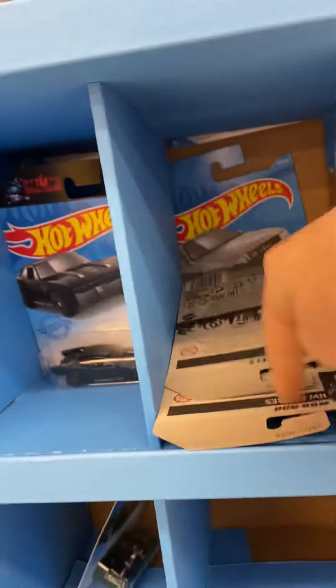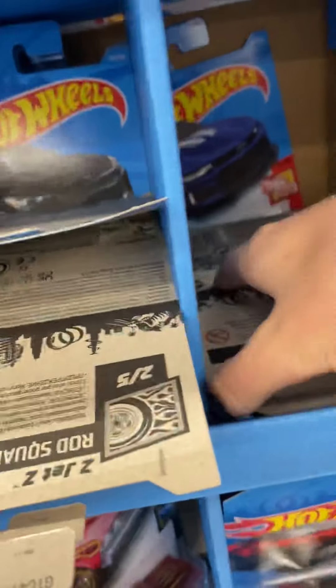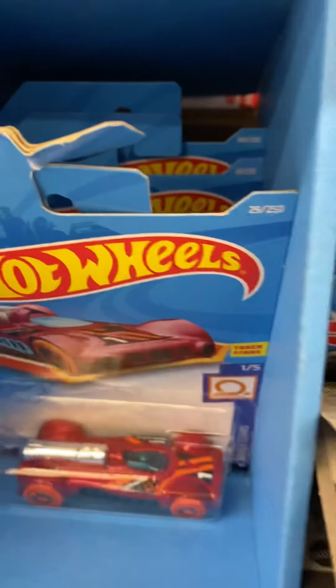Keep looking through. Ford Ranger Raptor — not a huge fan of that one, but still a nice casting. If they made a more realistic one, I'd get that. Nice Mazda Savannah — I was looking for the white one. I think that's a Kia Stinger — nice Kia Stinger. And why do people do this? I don't understand — people trash these Hot Wheels cars. It just makes zero sense.